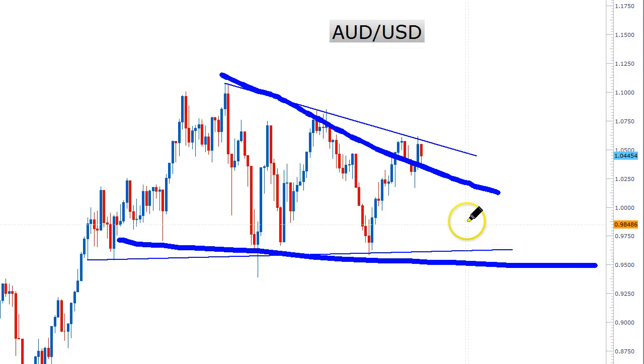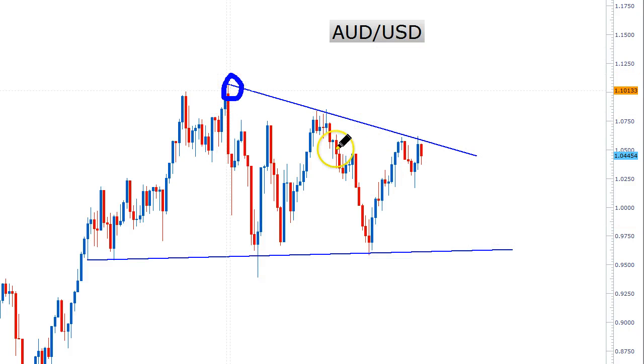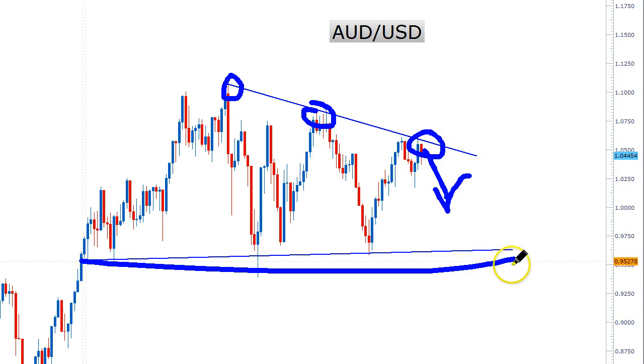So with the aussie dollar, again, we're at another level here where you can see that it's been tested before and looking for potential drop back into this area. And again, a lot of pips here. If you draw this line, you can see it's about 900 pips. So again, big movement to be found off these major levels, and that's what I would expect if we see some price action continuation.